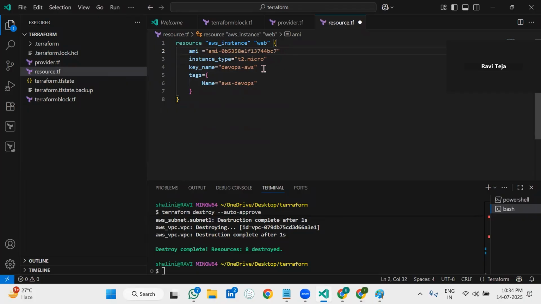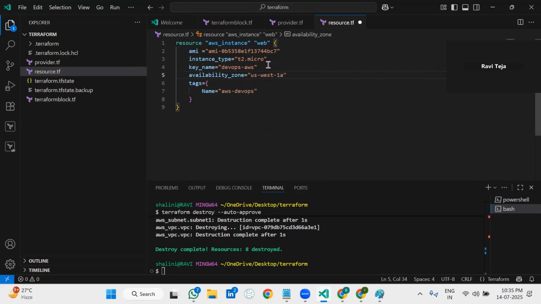Also, here I have to mention the availability zone, which is us-west-1a.